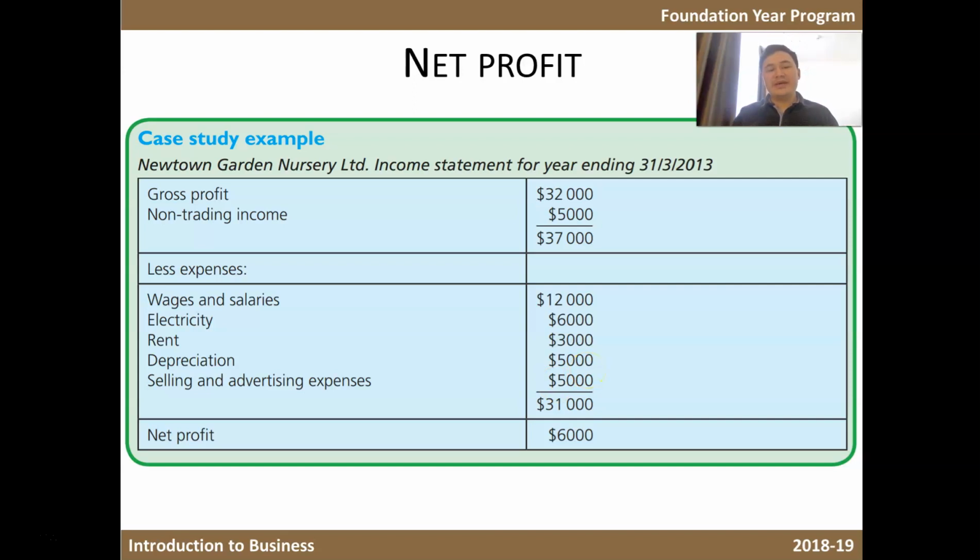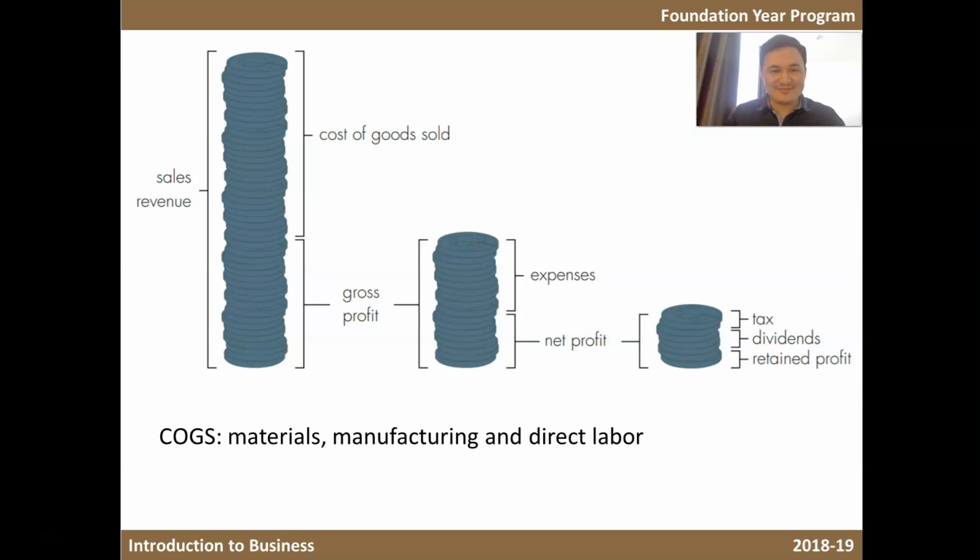Now the question is, is net profit the final profit that you can actually have as a business owner? Unfortunately not. There are some other things that you still have to pay off. Now, in this schematic, we've actually shown you how this revenue goes to the gross profit and then to the net profit and then to the retained profit. We're so far clear that the gross profit is this. Now, there are some other expenses, as I said before, indirect expenses, including interests paid to the bank, and then you're left over with the net profit.